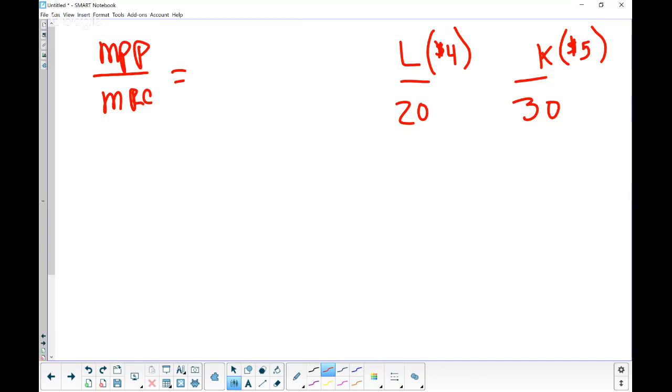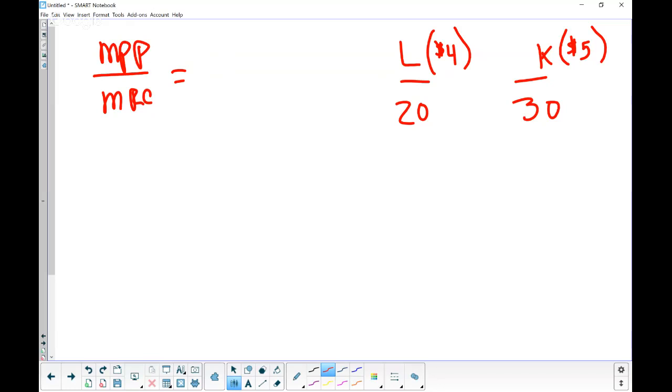So what we're going to do is we're going to try to make sure that we're going to minimize the cost here. So we want these to be equaled out. So if this is the last, this is how they're going to ask it. So if this is the last that is hired or the last marginal product. So we hired labor at $4. We hired capital at $5. The current level of output. So this is where we're at. What would we do? Should we increase or decrease production of labor? Should we increase or decrease production of capital? Well, we want these to equal each other. Okay. So the key here is that we want these to be equal to each other.